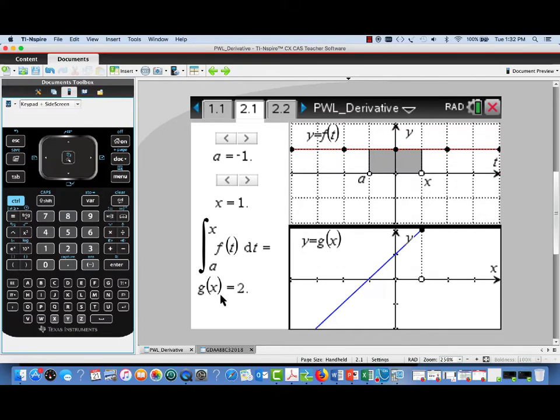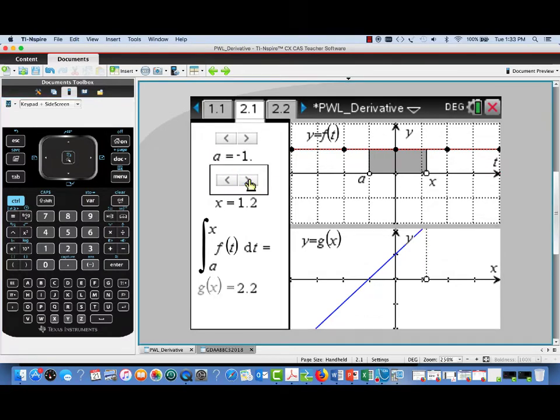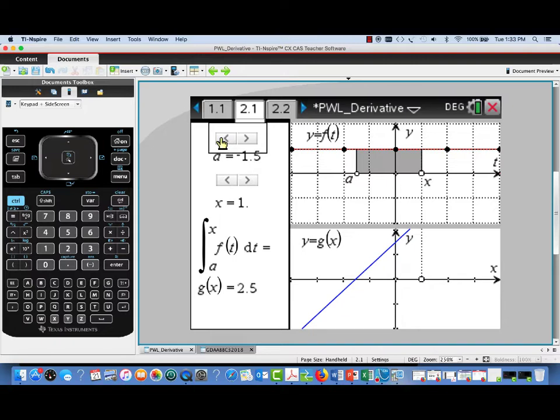And for our function g, the values are given by the definite integral from a to x of little f of t. Now I can change the value of x by clicking on the slider, and we can see that's moving a point along the graph of g. I can also change the value of a, but I want you to note that the value of a is tied into the definition of g, and that's actually changing our entire function g. In fact, what it's doing is moving that graph up and down. Okay, so we've got this really handy way to see the graph of an antiderivative of that function little f.